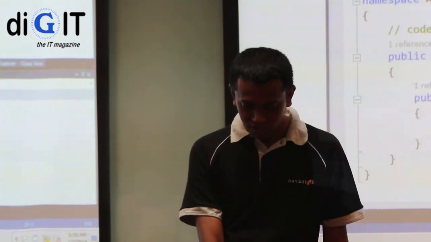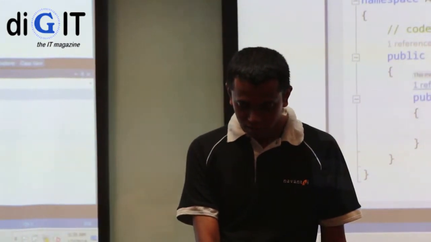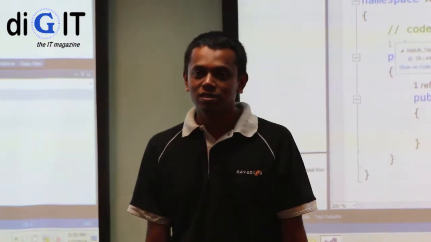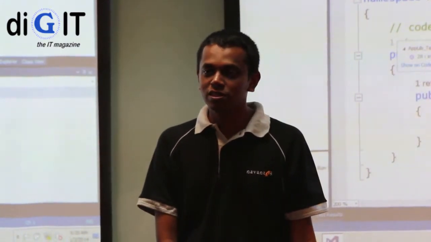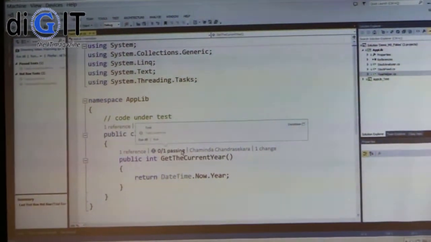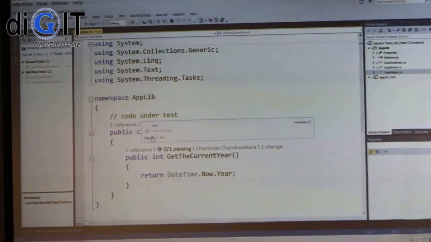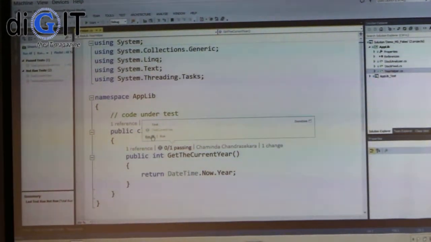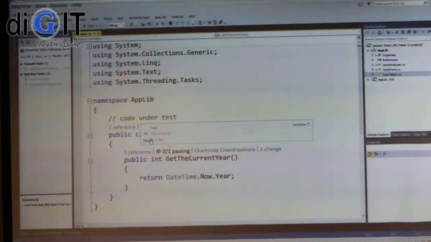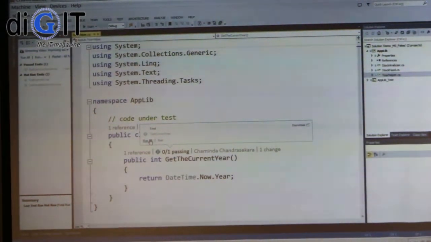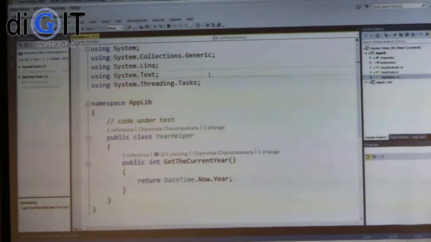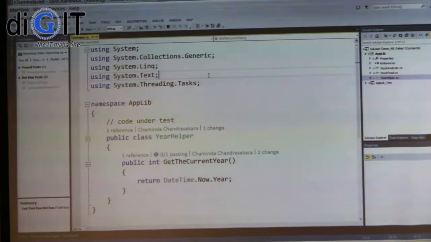And anybody wonders what these things are? I hope you have seen them many times. Once you have DHPL 2013 and Visual Studio 2013 up and running, all these nice things come, and you can even execute tests from here. Those are fancy things you will notice straight away. So we are not going to talk about those things. We will talk about important things.